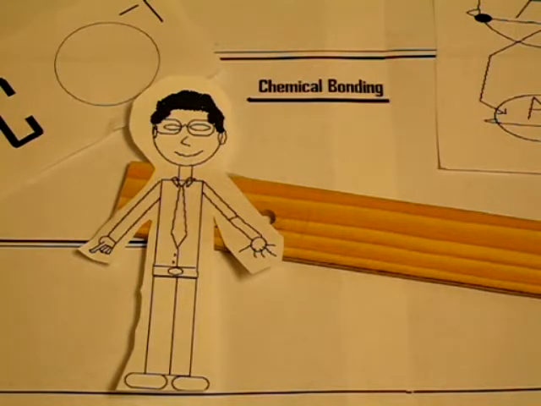Next is metallic bonding. In metallic bonding, the electrons of the atom are shared with all the atoms connected to the atom. So the electrons from the atom move freely from valence shell to valence shell. It is because of this unique type of bonding that a metal has its malleability.